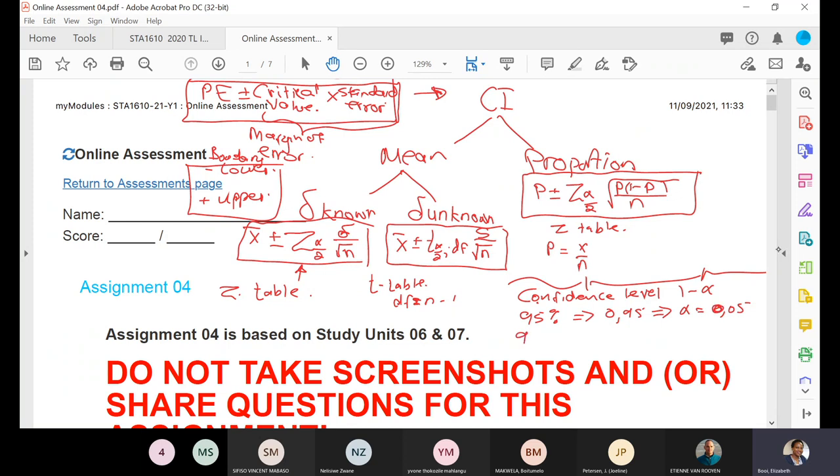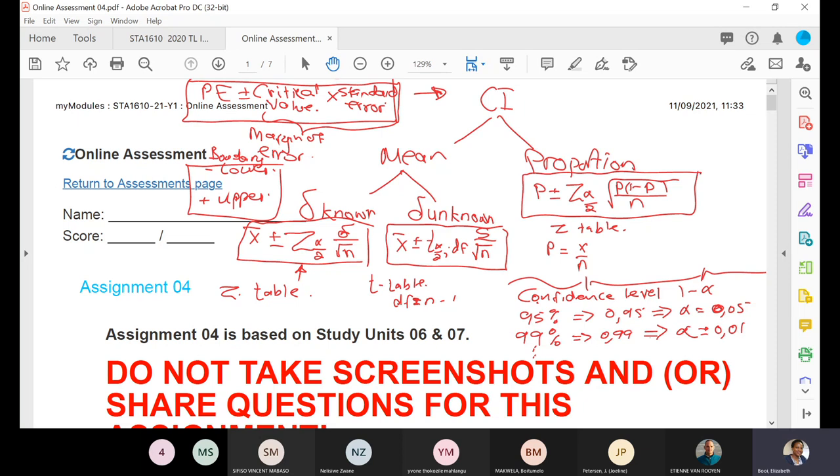You also need to know what your 99% confidence level is, which is 0.99, so our alpha here is 0.01. That is our alpha. And you need to know how to take your alpha value, divide by 2, and go find the critical value. So this is just to find the alpha: 1 minus 0.95 will give you alpha of 0.05, 1 minus 0.99 will give you an alpha value of 0.01, and other confidence levels like 80%, 90%, and so forth. You need to know how to use them.